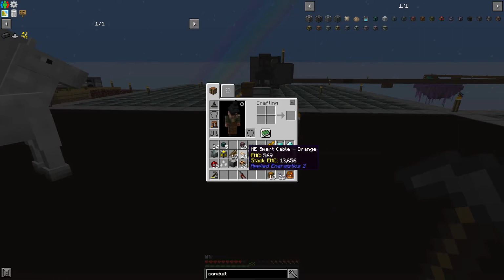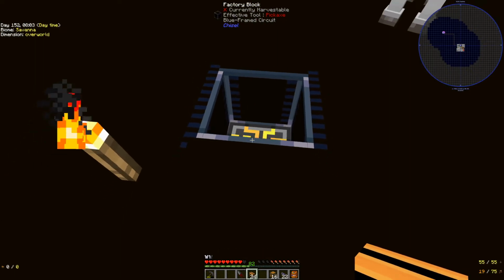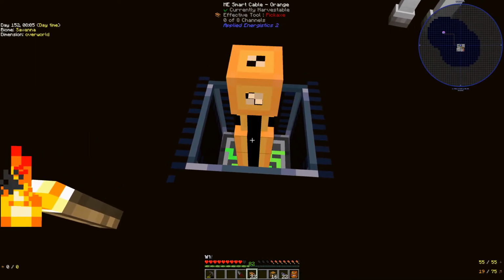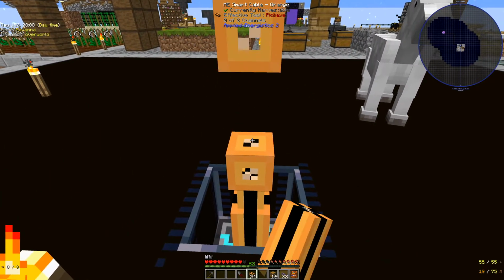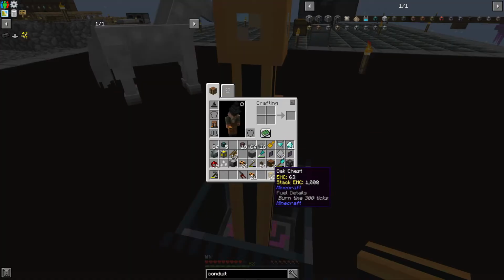But for now, I was going to use this smart cable to kind of show you how this works. I don't think we're going to do any more than 8 up here. So the smart cable will show you how many channels you're using. And right now we're using 0. You can actually see on the tooltip there, 0 out of 8 channels being used.